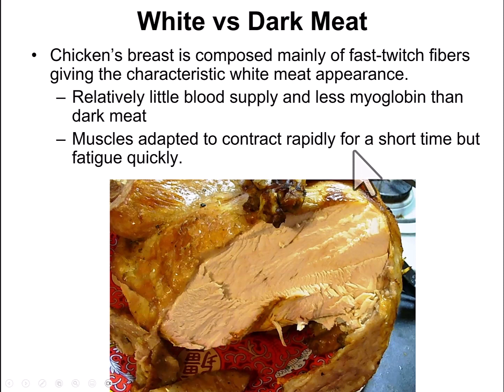So can chickens fly long distances? No. They can fly quickly, but they fatigue rapidly because it's primarily white fibers within their breast meat. Then when you compare this with the skeletal muscle fiber type that you find in the breast of ducks, what color is that? Dark. Why? Because ducks can fly for long distances, and they have endurance type fibers. They have a lot of the red type or slow twitch fibers for endurance.